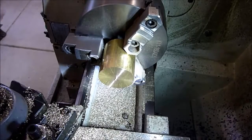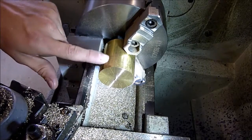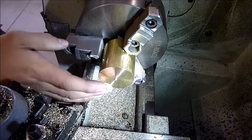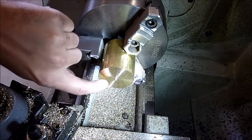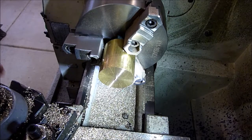Alright, so we've got our brass chucked up, 1/8 inch. We're going to go ahead and face this off, turn down the OD just to clean it up a little bit. We'll machine in just a little undercut in our rotor so our rotor is not completely flat. We've got to drill it, ream it, and then part it off.